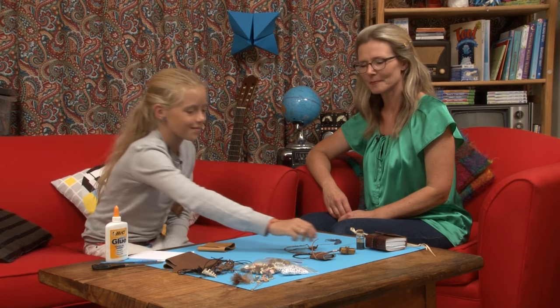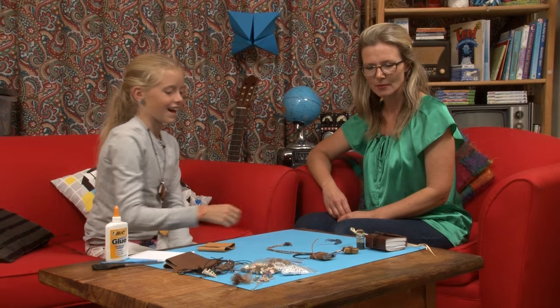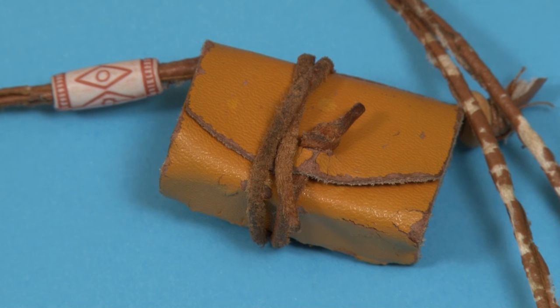They're quite tricky because it's very very small. Yeah, but it's not as hard as it looks. What's the smallest one you've ever made? Probably this one here that my mum made. That is tiny. But pretty simple you reckon? Yeah. Well, how about we find out how to do it? Can I make one, Leia?